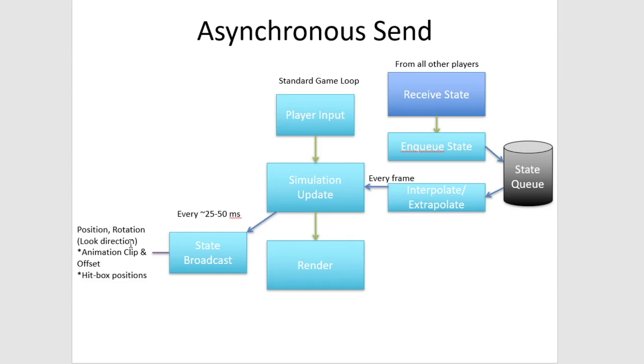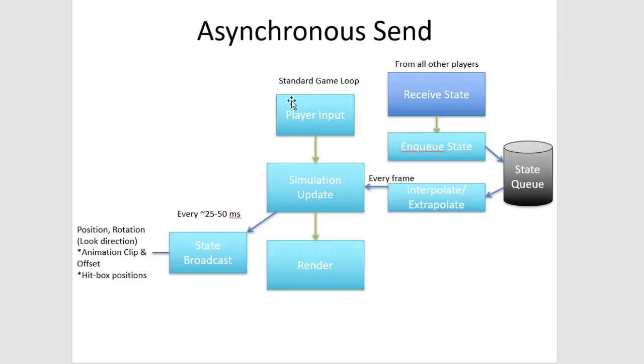Okay. Again, the hitbox positions are probably based on what your animation is doing, but if for some reason they're not necessarily synced exactly, then you would probably need to send those as well. So the state broadcast could be pretty large. Usually it's on the order of, say, 500 bytes at most, maybe 1K. But we'll look at an example, or we won't get into a specific example yet. That'll probably be the next lecture. But we'll talk about what the bandwidth cost implies.